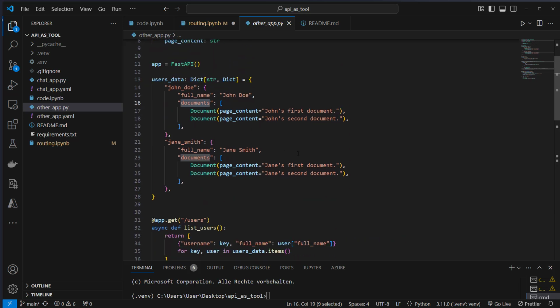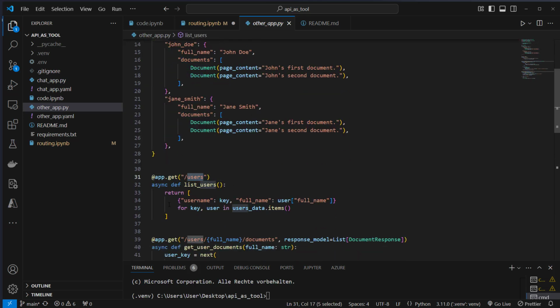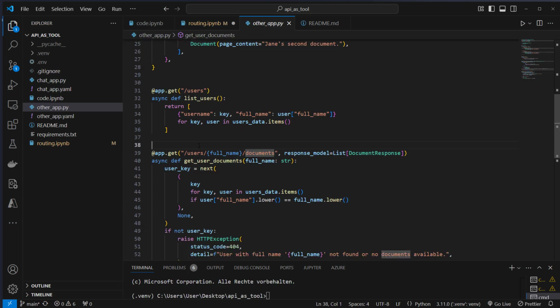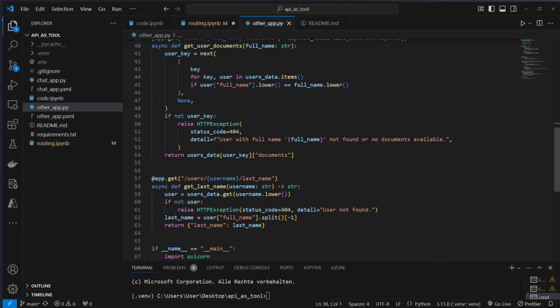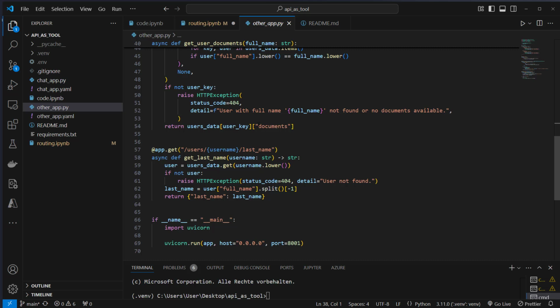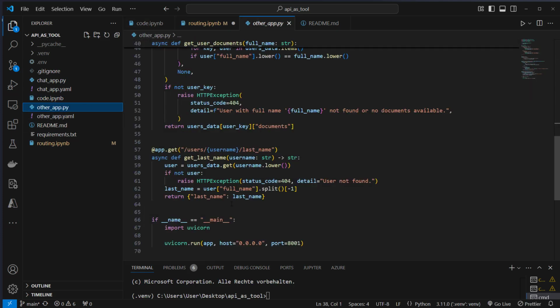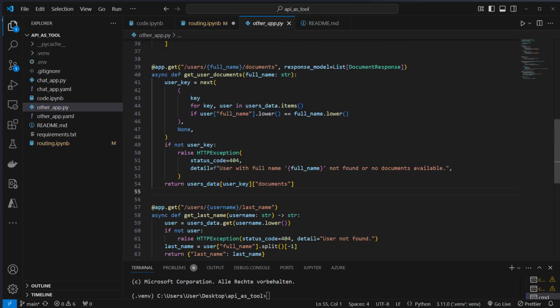So this is what we have, and we can ask about the users inside the application, and we can ask about the documents of a user. So this is a little bit more logic, and we will provide the abstraction to make use of that API by using YAML files, and we will only feed the YAML files to the code here. Based on that YAML file we will route to the correct bot and get the answer from the API. So we don't need to know this logic as user of the platform or router LLM.